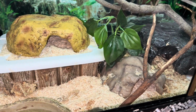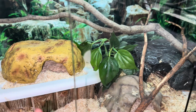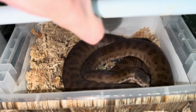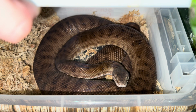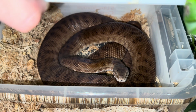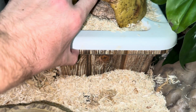Now, before I get into this enclosure, just be careful with Emma. He is a bit defensive of his girlfriend. However, I think they might have a bit of a domestic because they're not in the same hide together. There's Emma. Now, Emma, he's my male. So he is actually the dad to Valentino. Now, this is his 4th year with Azula, so he's been quite good. And like I said, I don't know if I just said it, but he just shed his skin. Looking fantastic.